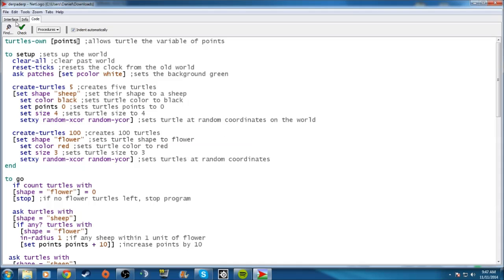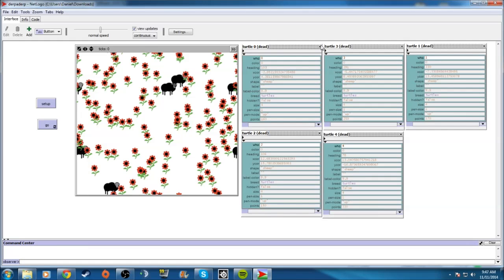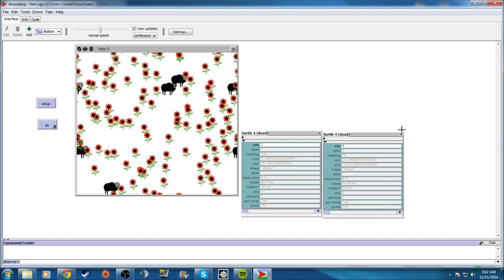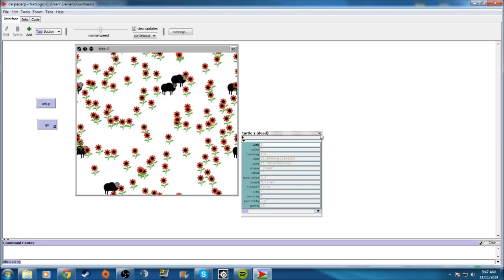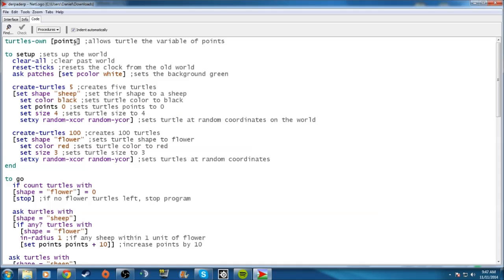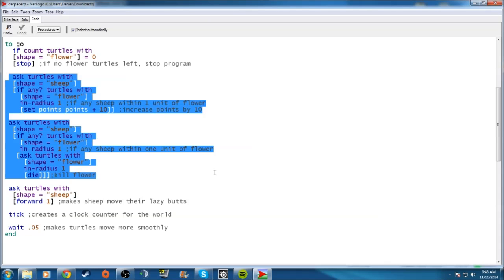Now, this can be used for many different things. You want to simulate cows in a field, goats on a mountainside, or let's say even a simple market. I did a simulation with a simple market with 2 turtles-own variables, money and goods. As the people walk by the stores, the store would lose goods but gain money, and the people vice versa. They would lose money and gain goods. And while it was a complicated thing, I did use 2 variables for turtles-own. Although having 2 variables for turtles-own means that you would have to have more of these.